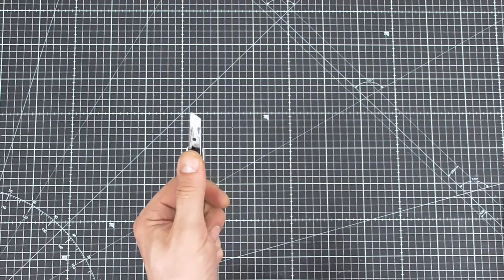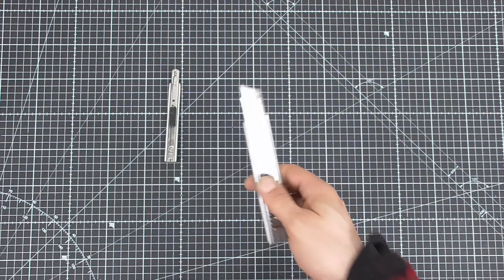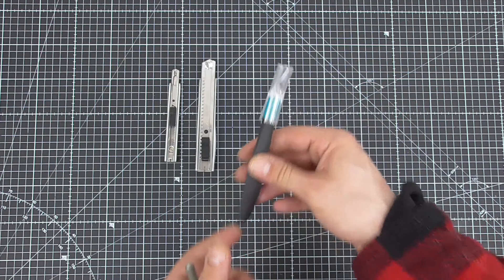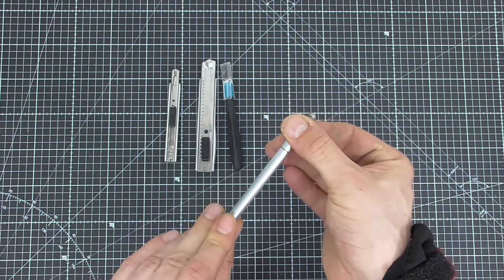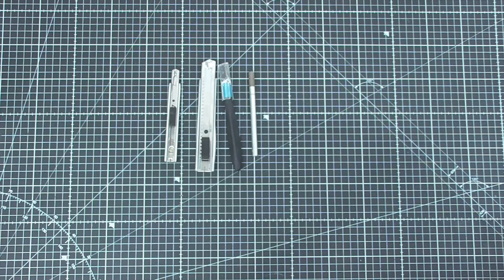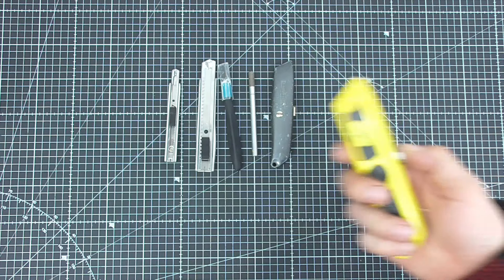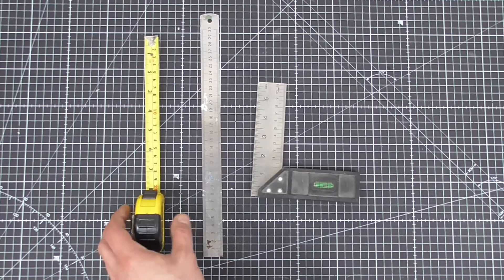Next you'll need something to actually cut your materials. A snap-off blade knife — I use these all the time, particularly for cutting foam, as I can extend the blade all the way out. They come in two main sizes: small and large. Next is a craft knife, sometimes called a scalpel, great for fine detailed work. These come in a variety of shapes and you can easily swap the standard cutting blade for custom shaped blades, all easily found in craft sets online for pretty cheap. For more heavy-duty tasks I use retractable knives, which use a more rigid, thicker blade. It's really useful to keep a range of spare blades so when one dulls or gets damaged you can continue to work.